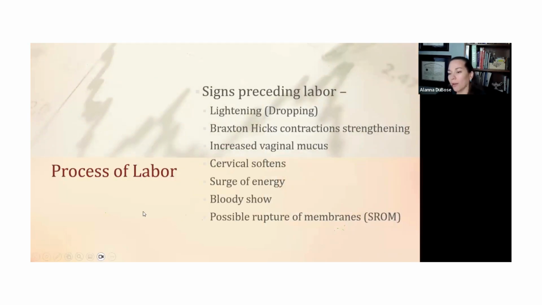All right, so now we'll talk about the process of labor. Signs, let's see, can someone still deliver naturally with a heart-shaped pelvis? The answer is maybe. So it's definitely more difficult. She'd be more likely to have what we call CPD, which is cephalopelvic disproportion. Basically, the head, cephalo, isn't fitting in the pelvis.